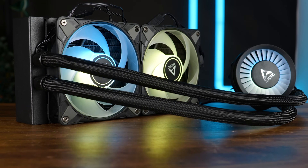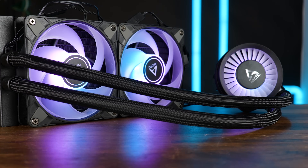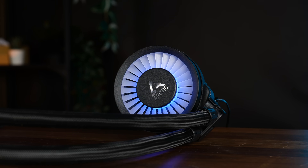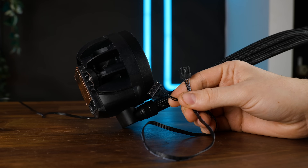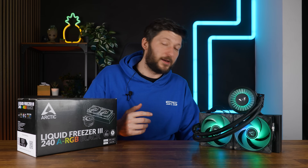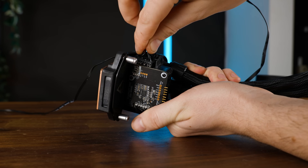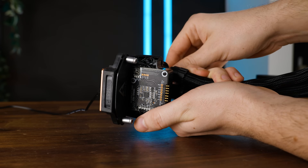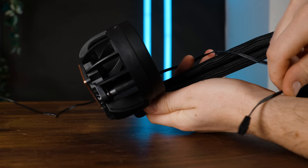First up are the two 450mm long tubes, which are kind of long for a 240mm AIO, which I appreciate. Hidden inside of these are PWM and 3-pin ARGB cables. By default, the water block pump combo comes without a connection, and included in the box we got two cables. One of them ends with a single 4-pin PWM plug, and if we remove the magnetically attached water block pump combo — it's super useful that it's just magnetic — we can connect that cable and route it properly so it doesn't get stuck. This single line cable will travel through the tubes all around and then into the radiator, providing ARGB and fan power to the P12s.